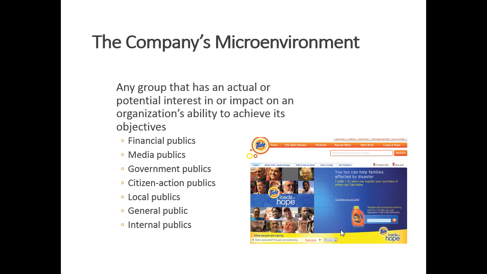And lastly, internal publics. I mean, these are going to be people who are internal to an organization. So obviously it's the employees, but in many companies where they're unionized, it's the union public that has an impact. It has an impact on the cost structure for a company. And so you really have to, a lot of times, get buy-in depending on how you're structured. But at a bare minimum, you really have to make sure that you are in tune with what the needs are for your organizational members internally.